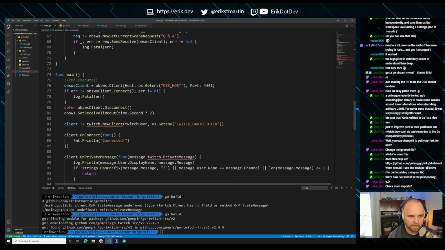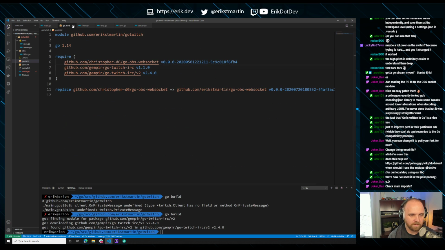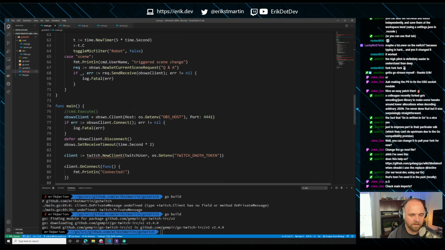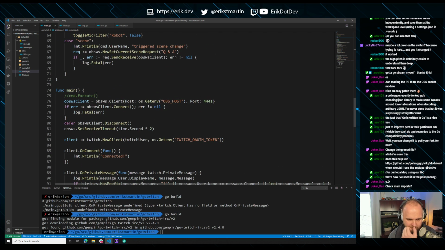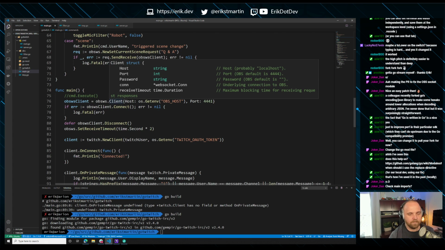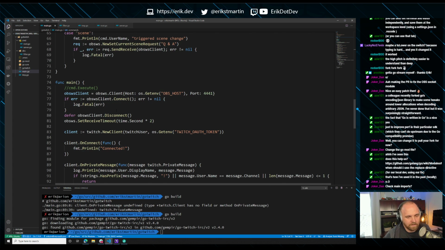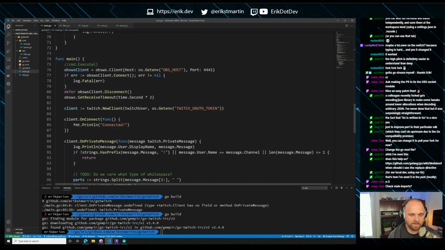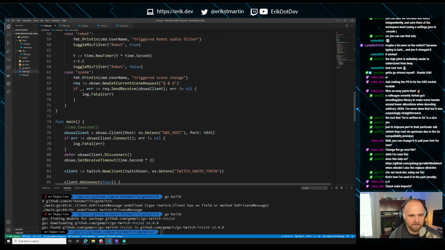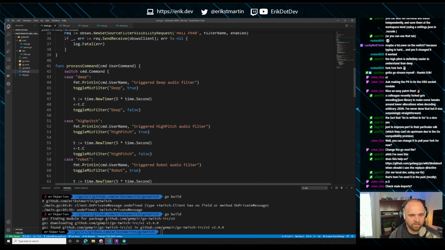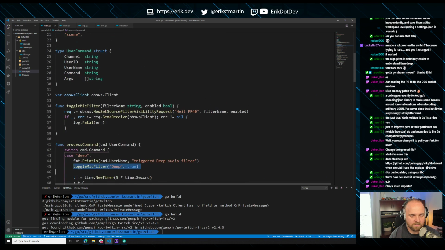So we're good there. Now let's start moving this stuff over because ideally what I want to do is clean up main here. I'd like to have something manage all of OBS, but I want to try to clean this up a little bit where we maybe move this stuff from process command where we've got this toggle mic filter.